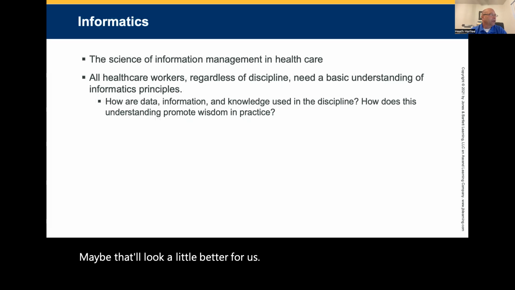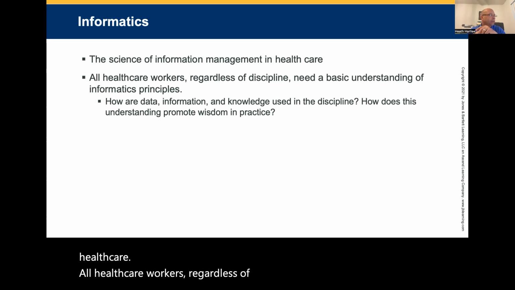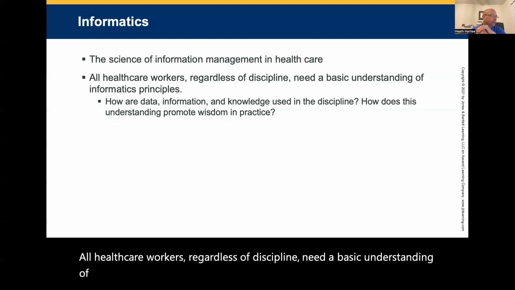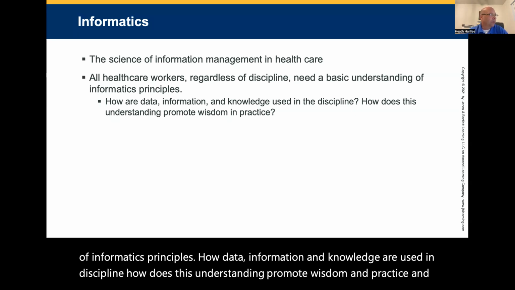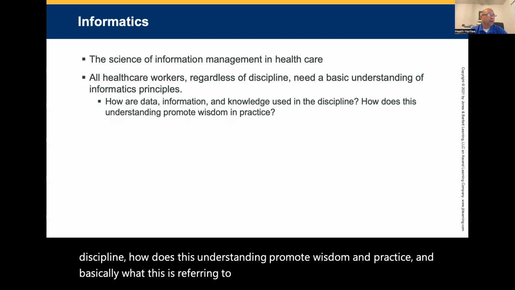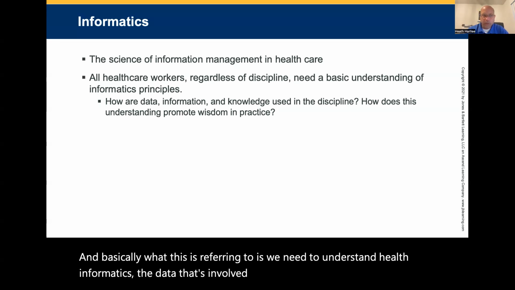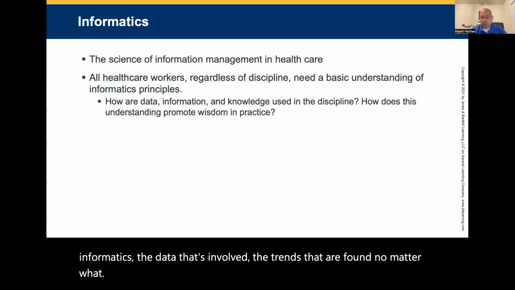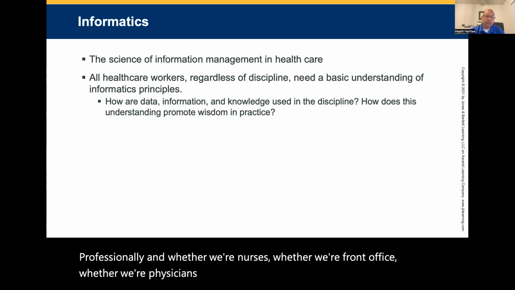We also need to know the science of information management in healthcare. All healthcare workers, regardless of discipline, need a basic understanding of informatics principles, how data, information, and knowledge are used in their discipline. How does this understanding promote wisdom in practice? And basically, what this is referring to is we need to understand health informatics, the data that's involved, the trends that are found, no matter what profession we're in, whether we're nurses, front office, physicians, or physical therapists. This is all information that we need to know.